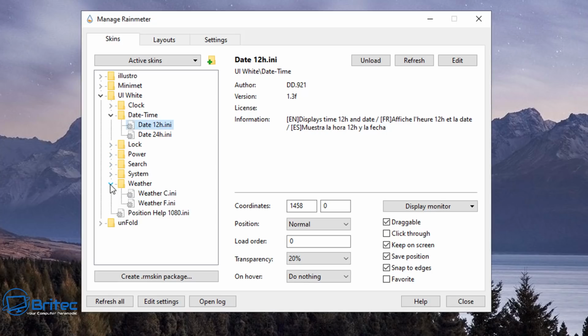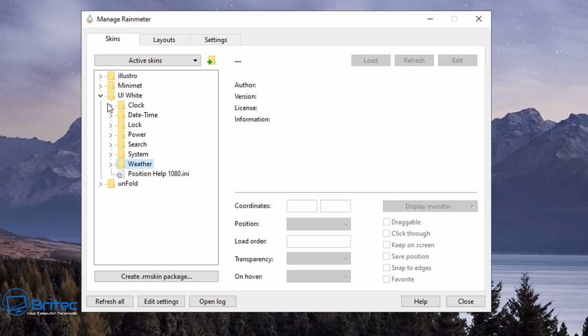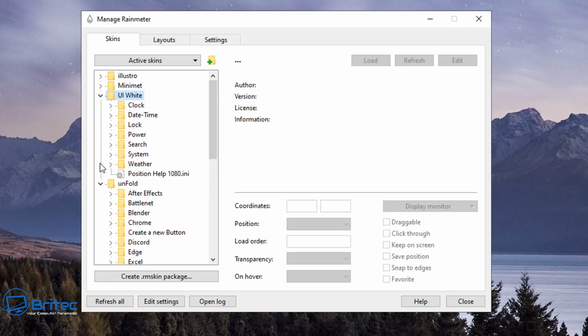Now, some of the weather ones have changed the way the weather works nowadays. You have to use a different type of weather. So you might find it difficult to get some of the older ones working because it doesn't use that code anymore. You have to use a different method, like longitude and latitude. Now, let's go into this folder here and we'll get this set to the way I want it.